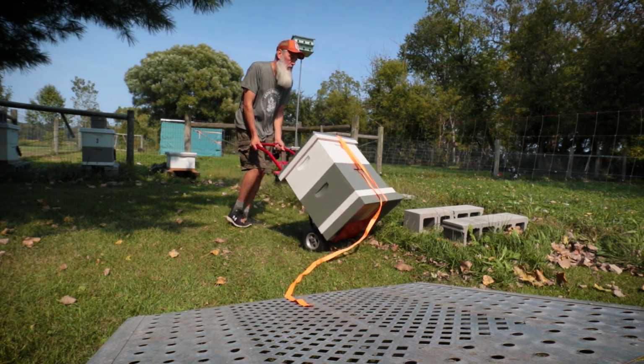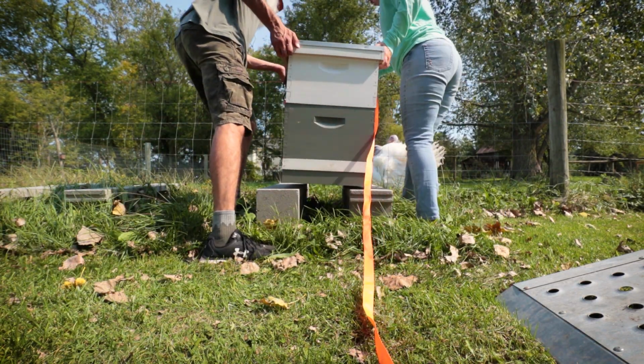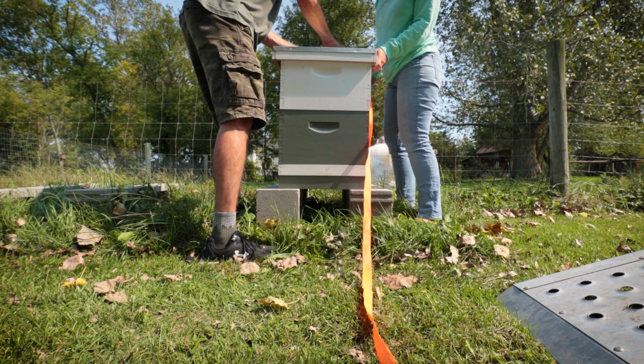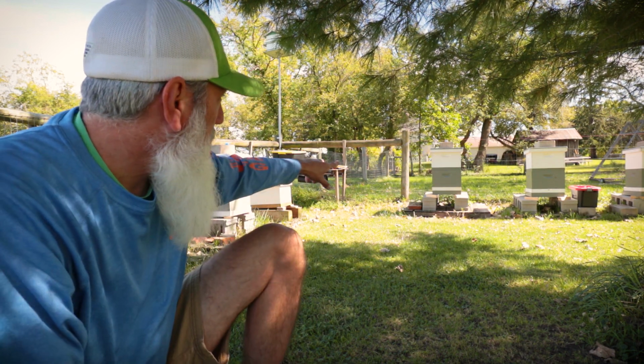I started some mite treatments with an oxalic acid vaporizer. So I've been treating them just to make sure that they're good. And I need to get into these guys today. I need to pull open these 3 boxes and check them for resources.